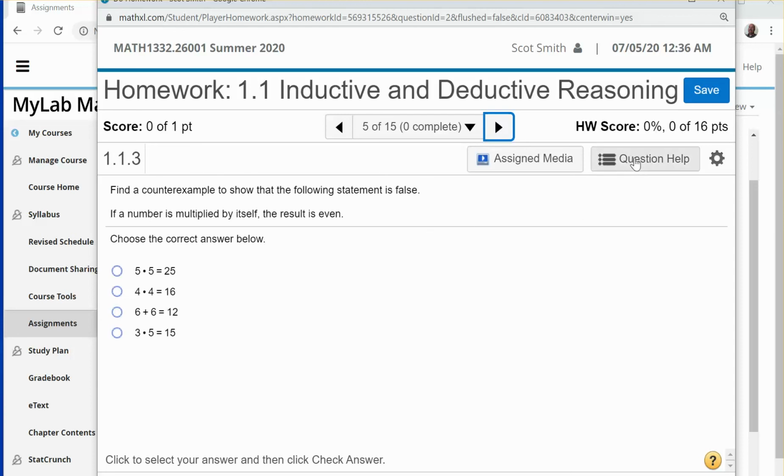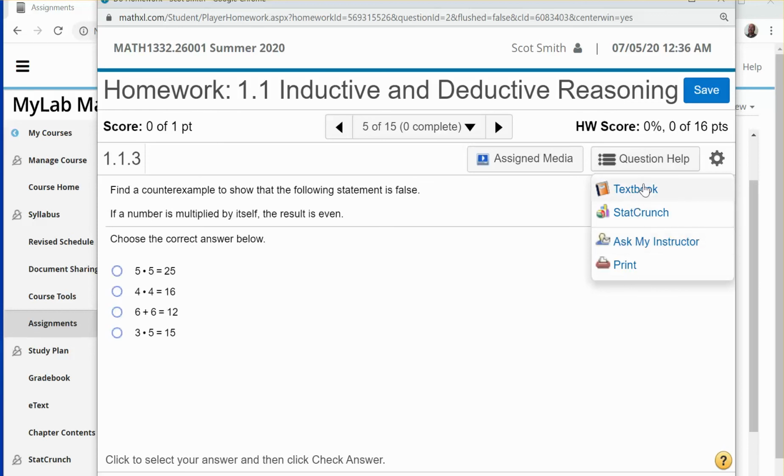If you need help on any question, you can click here, and notice here you can go directly to the textbook where you would see examples similar to this. You can click on here and you can email me and it'll give me the problem. A lot of times I'll just write out the solution and send it back, or sometimes I'll do a video.